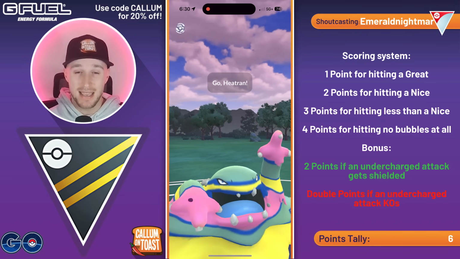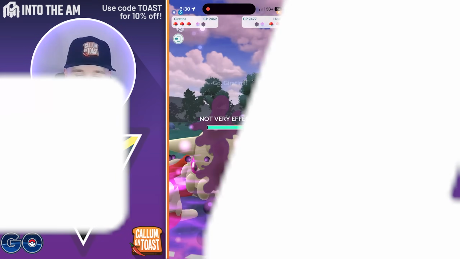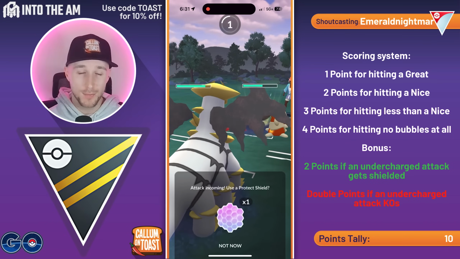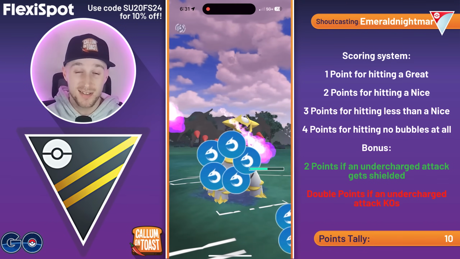They then swap into Heatran, and we're going to debuff them immediately with the Acid Spray. Of course, this is going to be double resisted. It does not do much damage, but it doesn't really matter. It drops their defense, which is really handy for us because now we can comfortably undercharge these charge attacks, and it's still going to do some decent damage, and the Shadow Claws are starting to add up already.